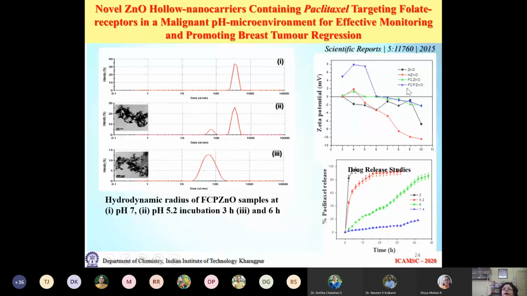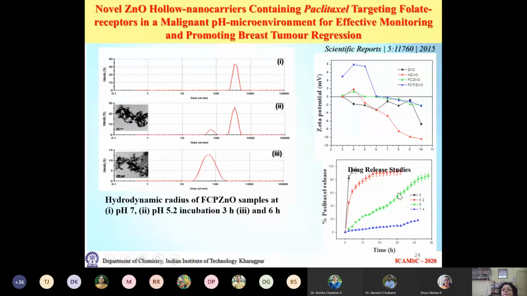when you have the paclitaxel enclosed in the zinc oxide moiety, that means you have functionalized and you have entrapped the paclitaxel in the moiety, that is the blue line. You see the stability is quite high, zeta potential is high, that means the stability increases. And you just look at the drug release profile. When you are studying the drug release, you see when you are having the pH at 7, that means in the body fluid pH, your carrier is not going to offload the payload which it is carrying.